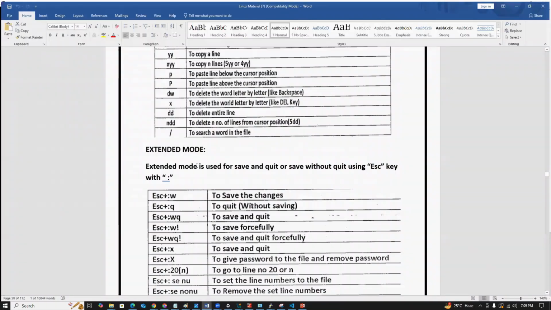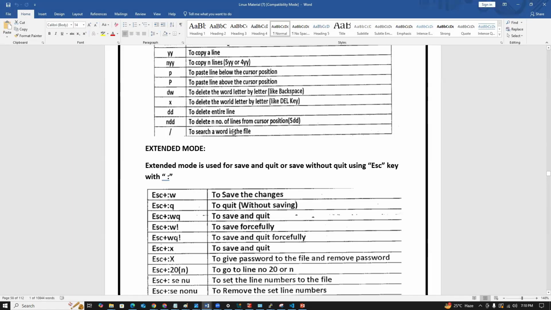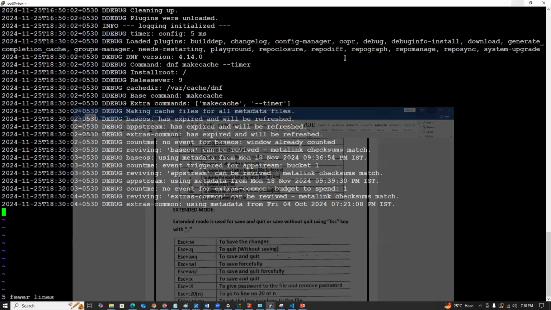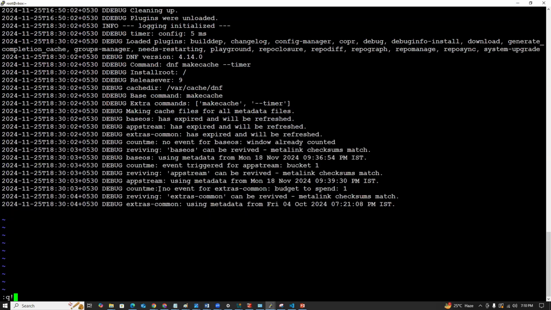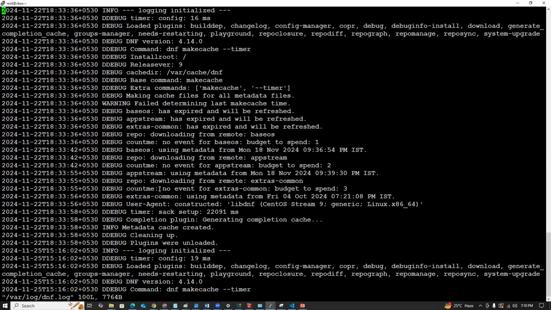Okay. Yeah. So slash is nothing but to search for a word in the file. How can you search it? Slash. In which mode, guys? Command mode. I want to search error. Let's see. Pattern not found.